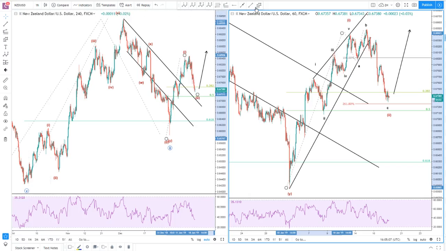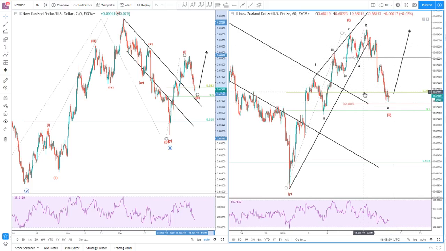The usual corrections we'll get will be straight down, a bit of sideways action, straight down again, whereas the flat comes up to a new high and then we keep going lower. Usually the last leg is really strong, as you can see, wave C is really strong here. So I'm expecting us to bounce. We're in the area. I've taken the length of wave A and projected it from wave B, and it's a 261 fib, which is essentially the maximum point where a flat correction can get to.